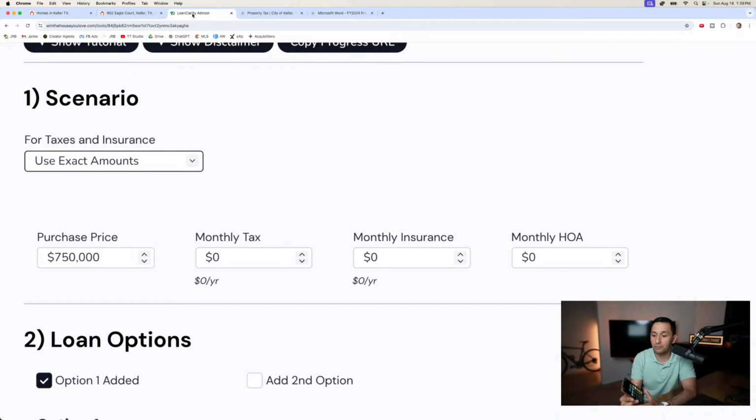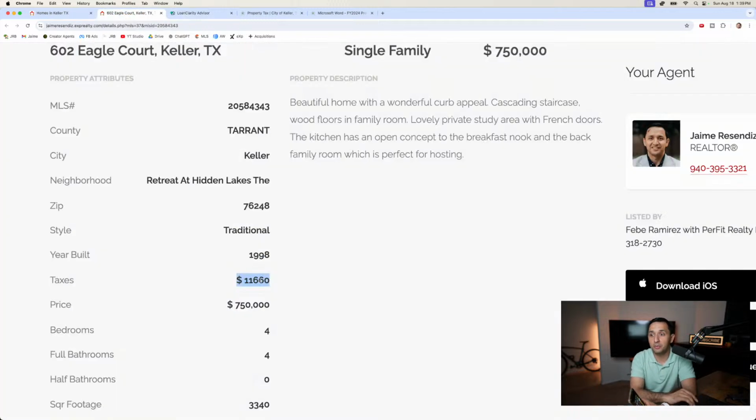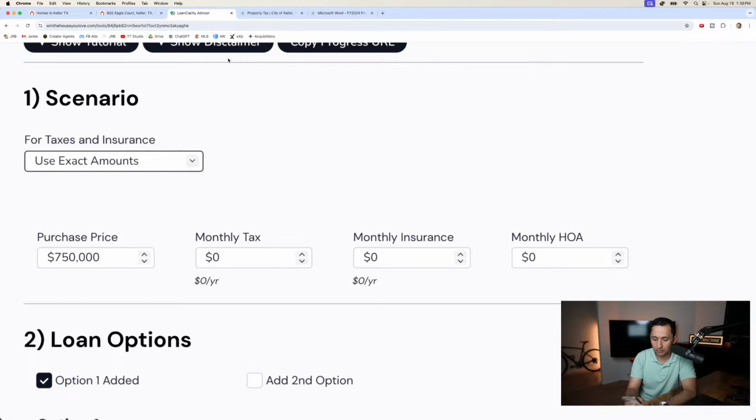Again, this is higher than what you're actually going to be paying. I would estimate that you're probably going to be paying $13,500 or so, but I want to give you a conservative number. Now let's go back to what I mentioned originally. Don't get married to this number, because as you can see, on the high end you're probably going to be paying $14,000, right? So what we're going to do now is divide this by 12. So 12 months in a year.